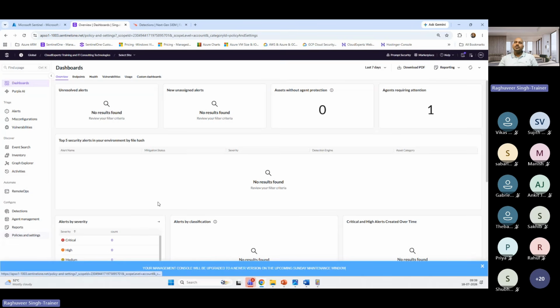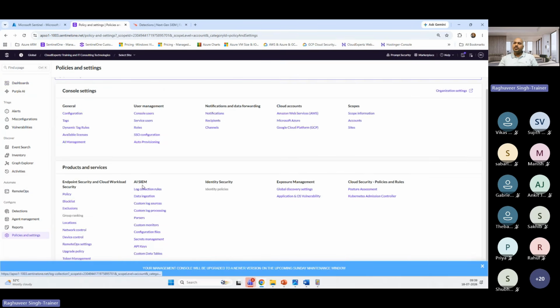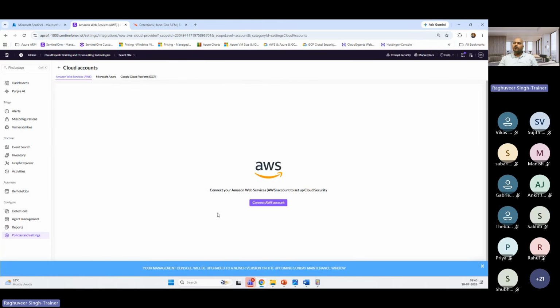policies and settings, over here you see this AI SIEM. So this is the SentinelOne AI SIEM configuration. Over here, you can also configure connectors. So you see this cloud account, AWS, Microsoft Azure, Google Cloud. You can just click on these and you can configure the connection. So it says connect AWS account.